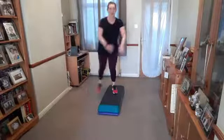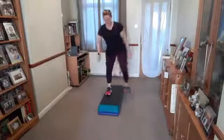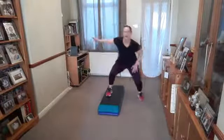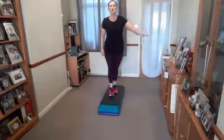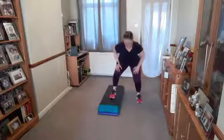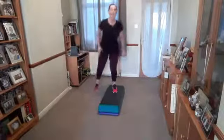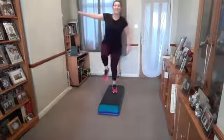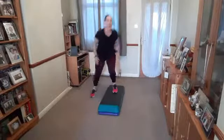Press. Nice and deep. Body upright. Three pulse. Go low. Three pulse. Again. So one leg, yeah? Left foot off. Knee up. Same leg. Deep, deep down.